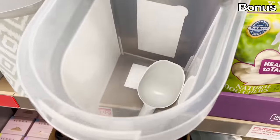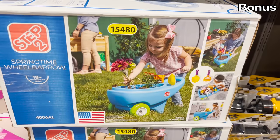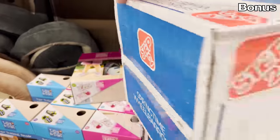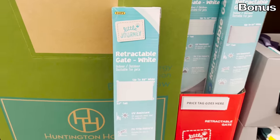Some great items for your pets kick off our bonus section. Pet food containers are 10 bucks — these include a scoop and some nice patterns. If you have kids or grandkids, children's indoor-outdoor wheelbarrows are 35 bucks — a great way to keep them entertained in your backyard. I was pleased to see that these are made in the USA.